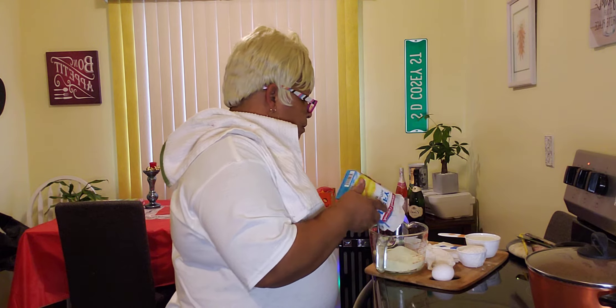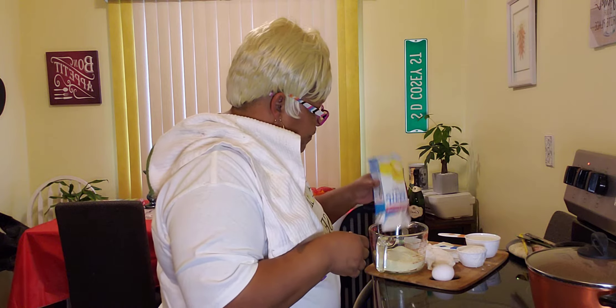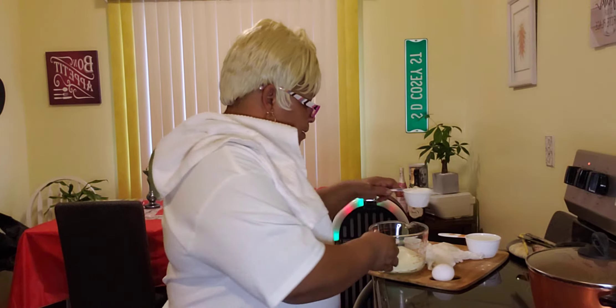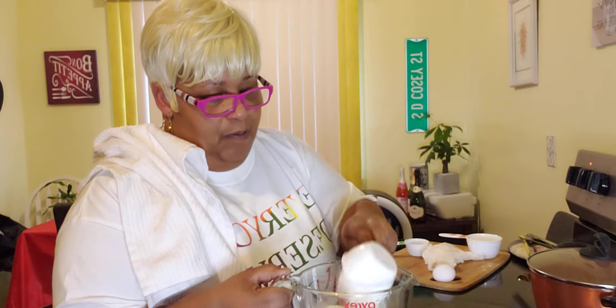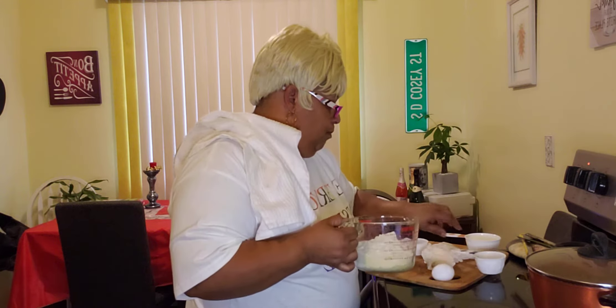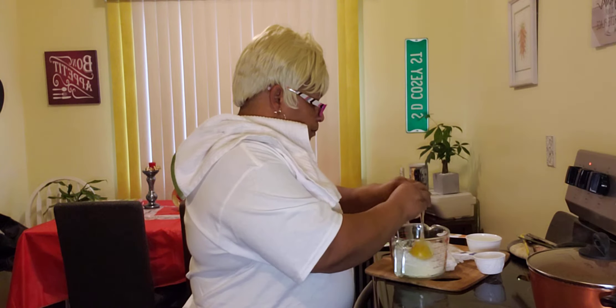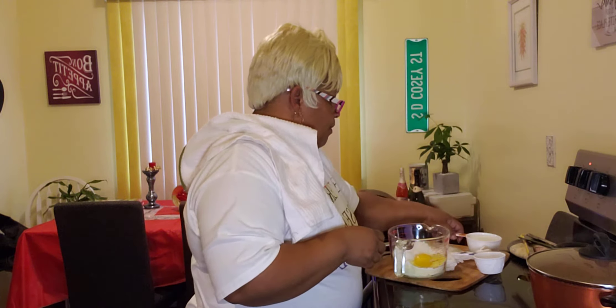So what I like to do, I'm going to put it in my favorite container here to mix up. And I have my gypsy mix. So I am going to put a half a cup of buttermilk, regular cornbread meal in here. Then I am going to add one egg. And I mean one cup — I have one cup of buttermilk.